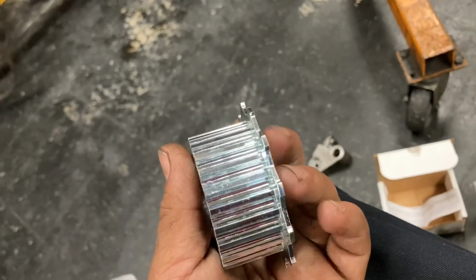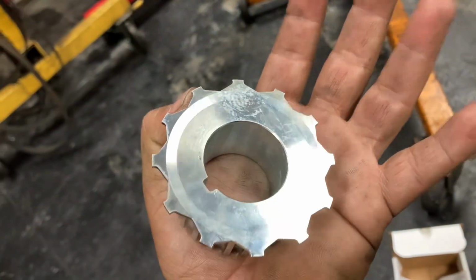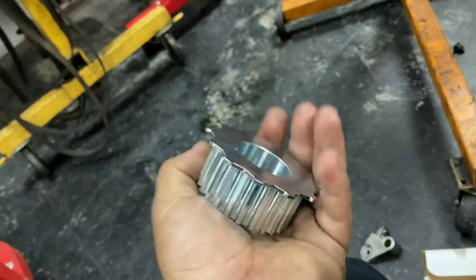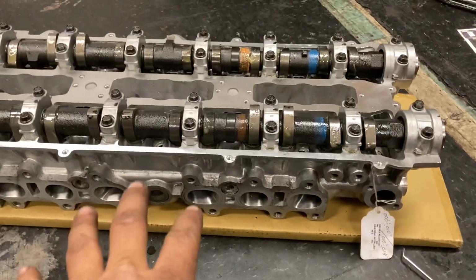Obviously you can bend them and chip them and break them if you disassemble them like an idiot, but we don't do that over here, so it's not really going to be a problem. So pretty much this is your new piece you're going to get, which is better than the OEM TIG welded one, because this pretty much will never fail on you. So anyways, one more cool piece we're adding to the Powerhouse Racing plethora of parts on this thing.